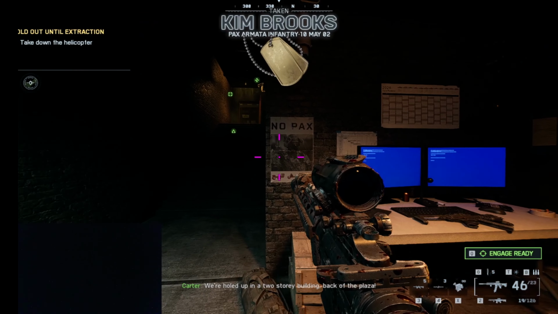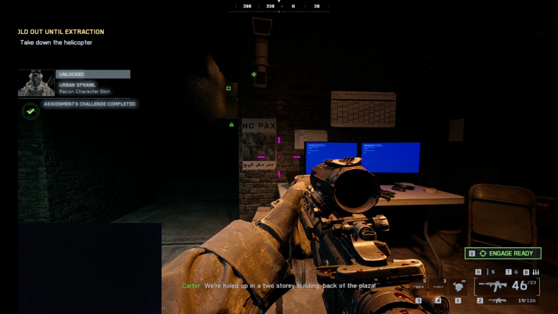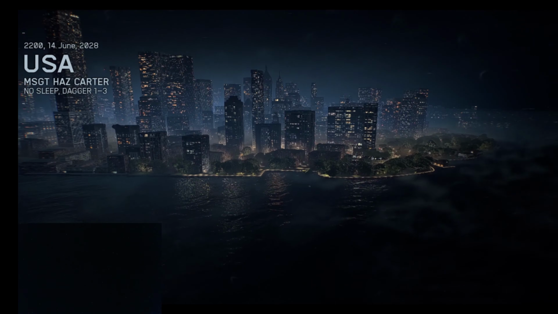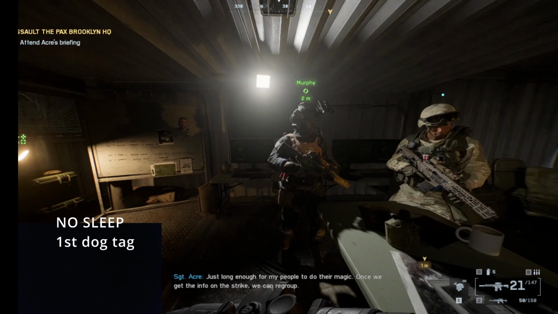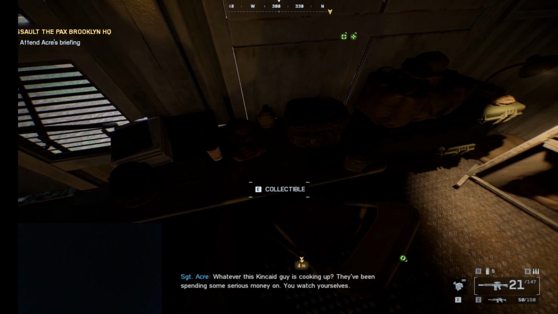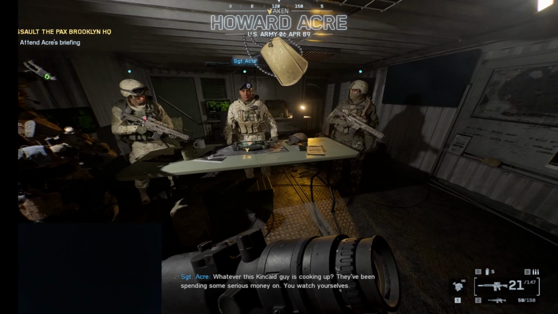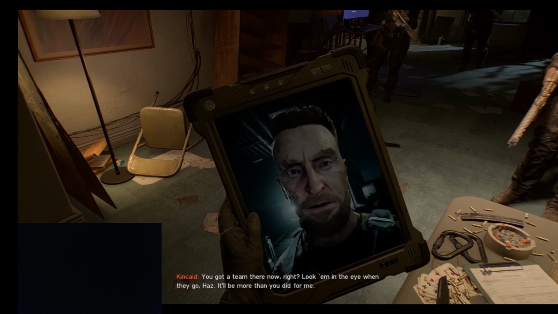This one was the easiest one to find, I think. It's right out in the open. There we go. Now that we are on no sleep, this one is also a very easy one. You get debriefed. After you do this, turn around, and your collectible is right here on the table. Now you have that one, and we are on to the second.